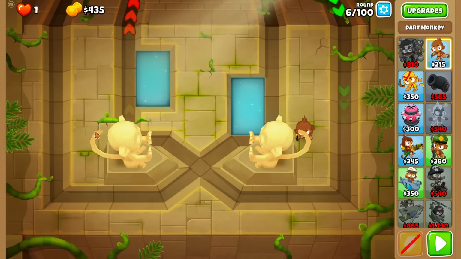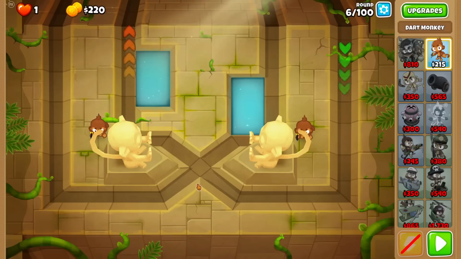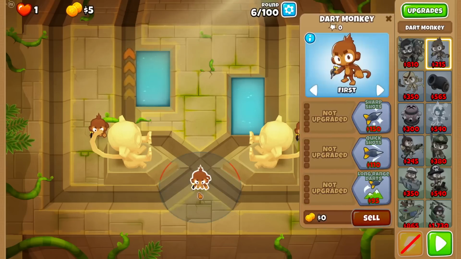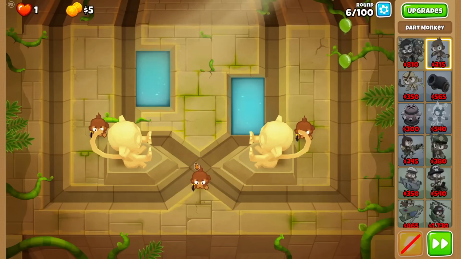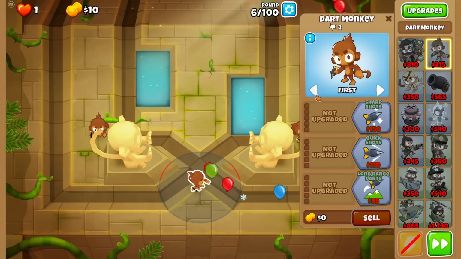Longtime viewers and lore masters may know I did try a Spectre 2 million a long time ago, over 3 years ago, and that was on Park Path. But I believe with everything that's changed since then, we can probably take down Shoot, hopefully without too much difficulty. The only difficulty is the early game, I guess. I think we have to do a triple dart start to survive.